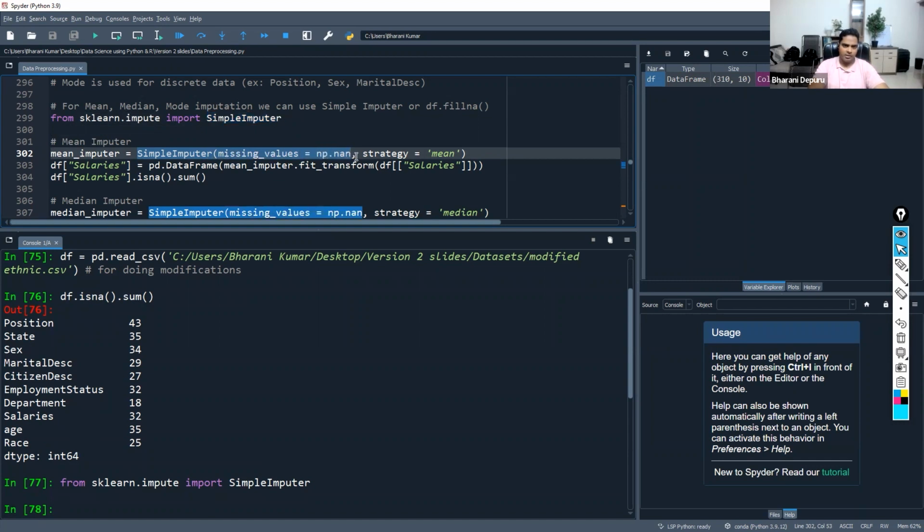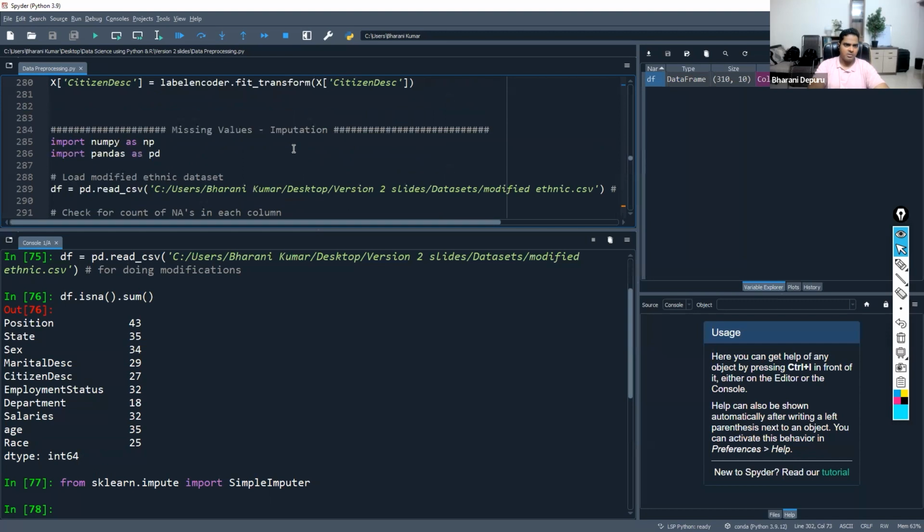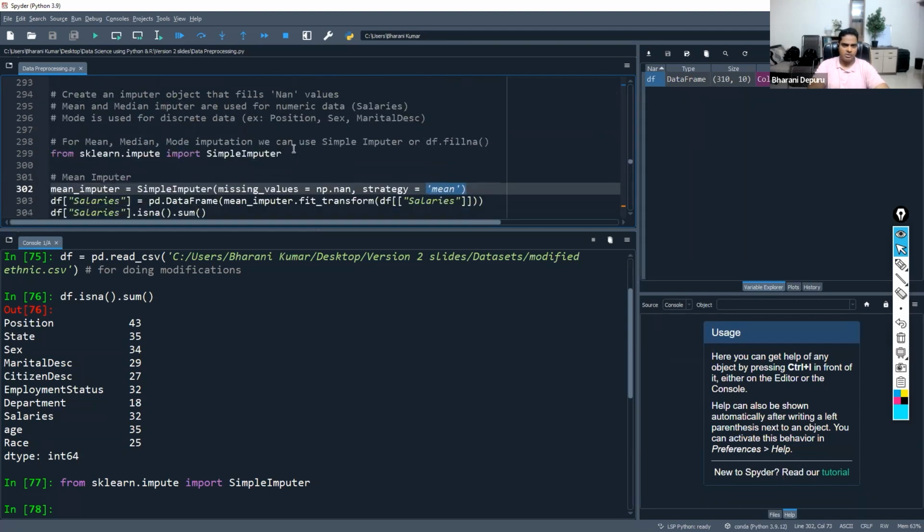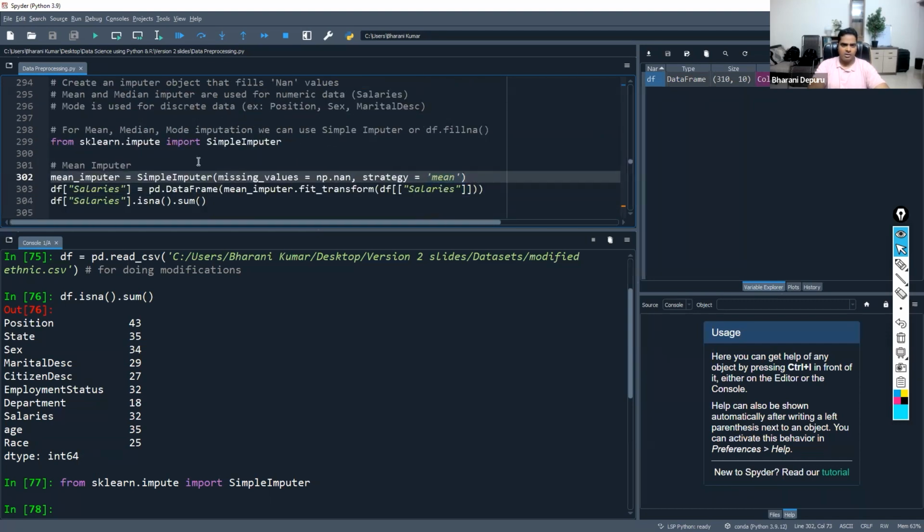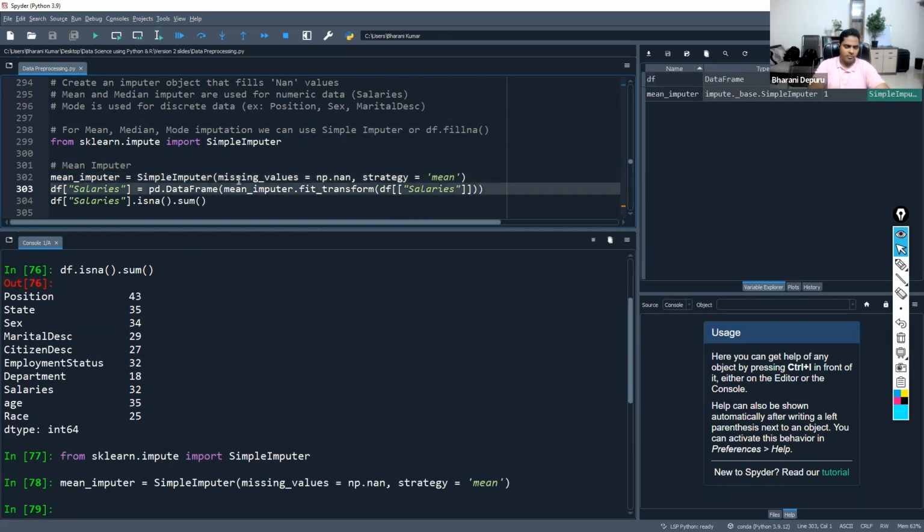This is NumPy. And then you're saying strategy is equal to mean. That means you want to do a mean imputation. We already imported NumPy, so it shouldn't create any issue. And you're assigning it to something called mean_imputer. So you're taking this function, these parameters, and you're storing it here.